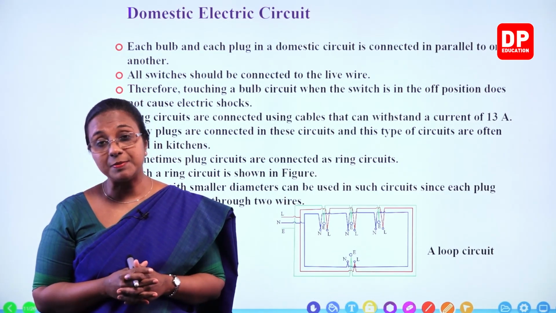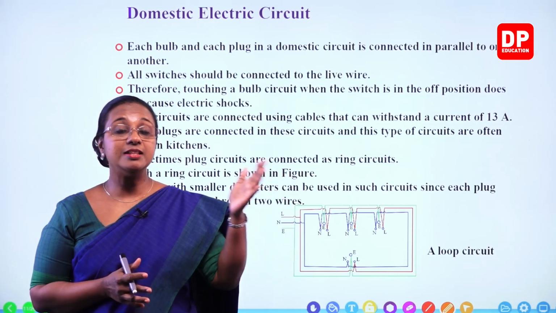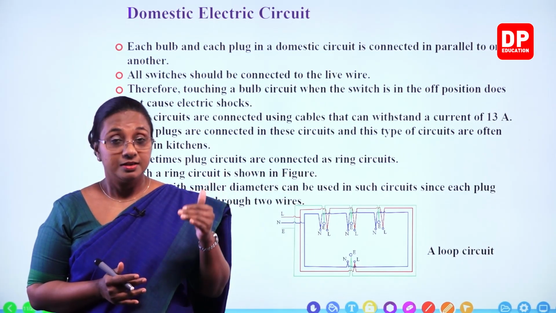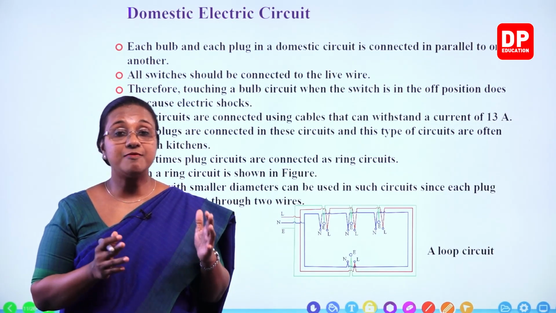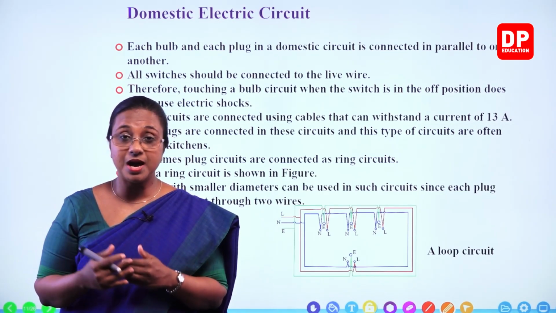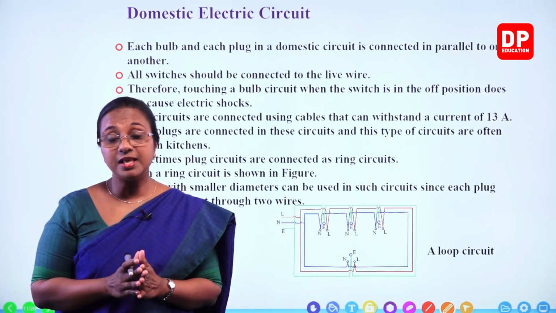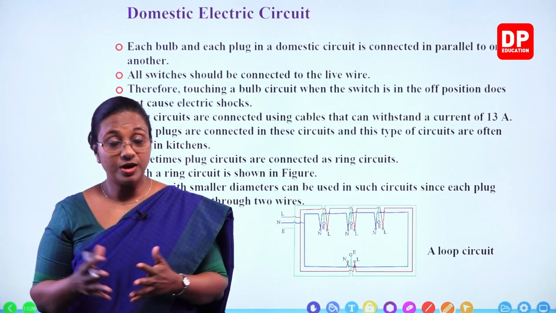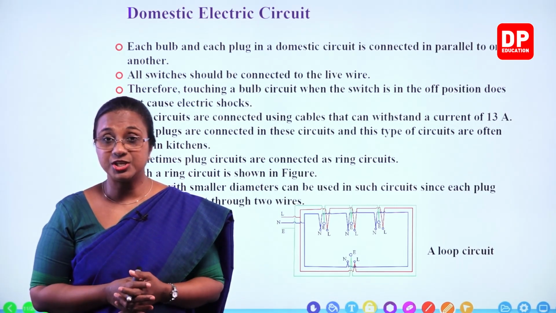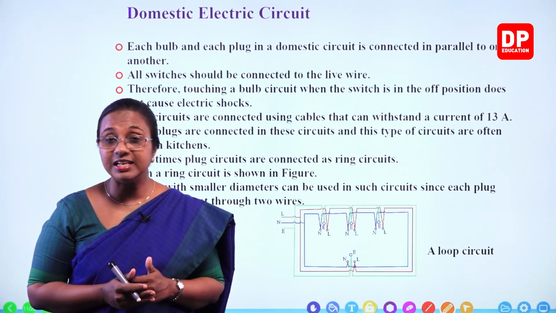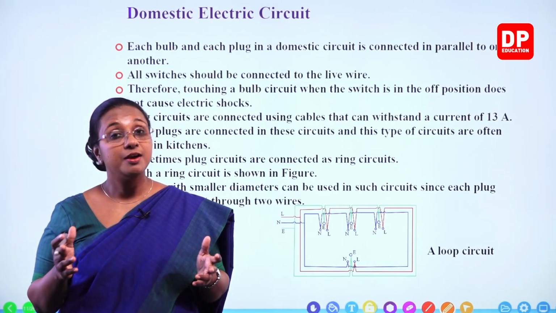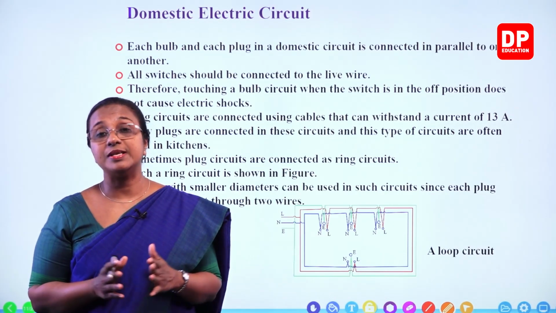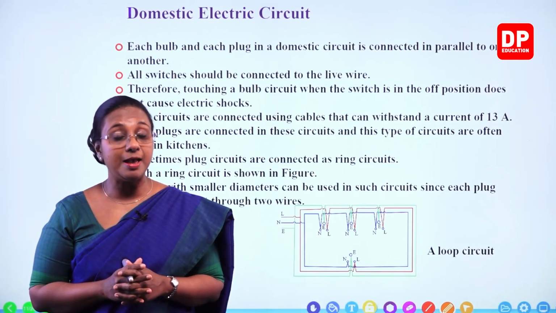So you all can remember students, from the national grid, the electricity supply is given to the distribution subunits, and from there it comes to the step down transformer. From the step down transformer, 230 volt potential difference current, that is alternating current with a frequency of 50 Hertz, and the maximum current that can enter into the domestic circuit is 40 amperes.